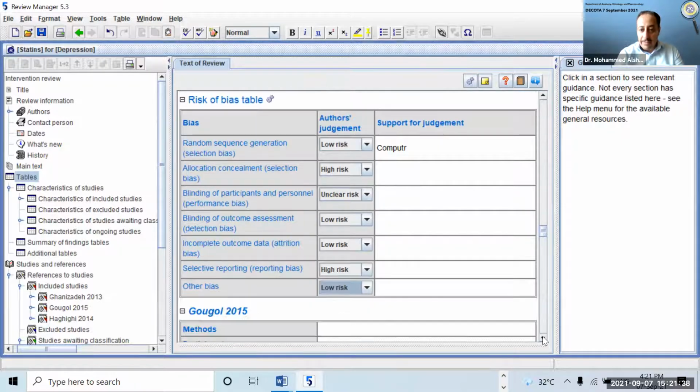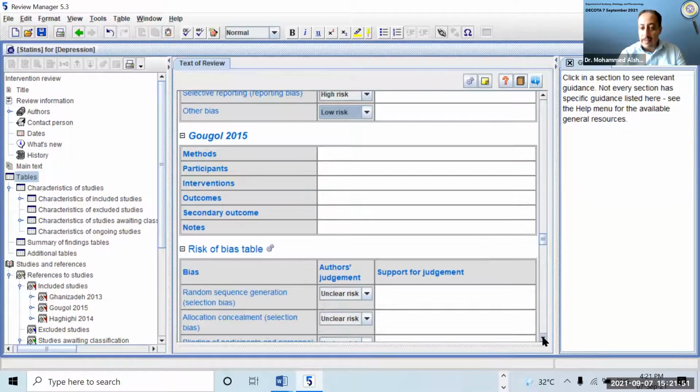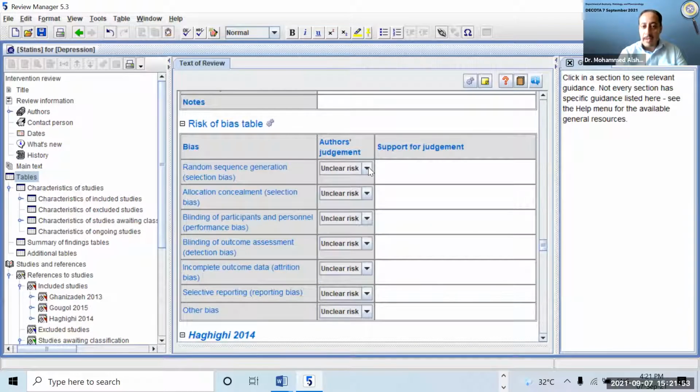So I finished the first study. Then you have to go to the second study, just go down. So again, there are two tables for Google 2015. This is characteristic. I'll not do it. I'll just do risk of bias because I want to show you the figures. Just randomly, low risk, high risk, high risk.